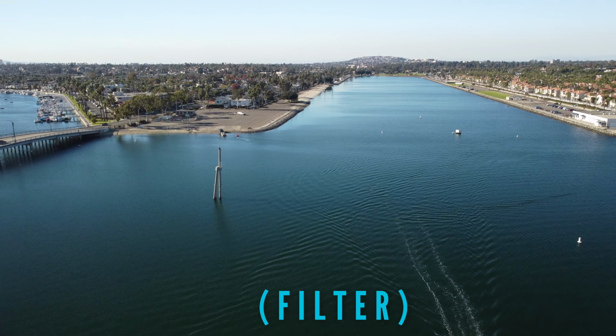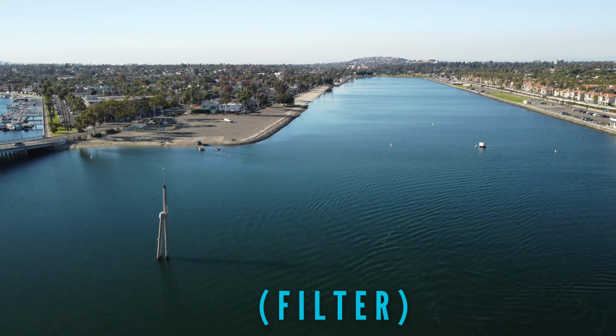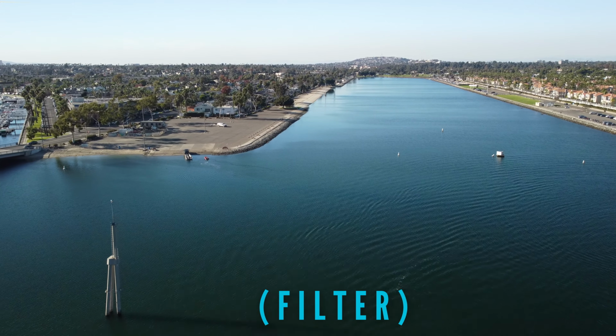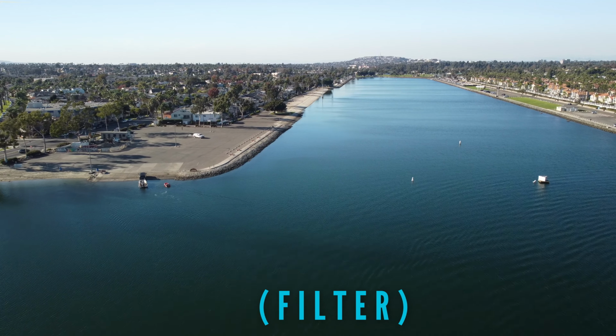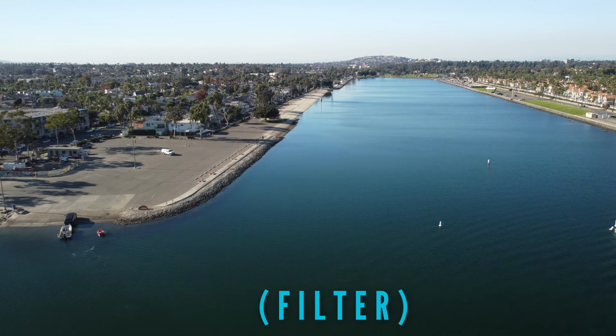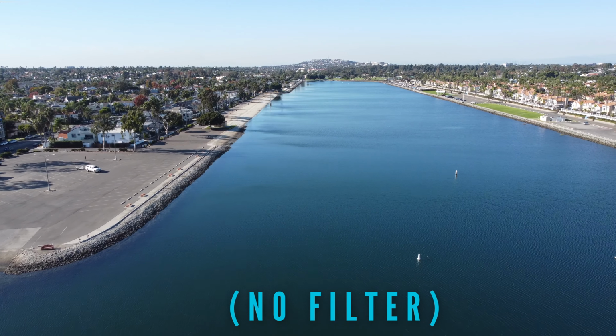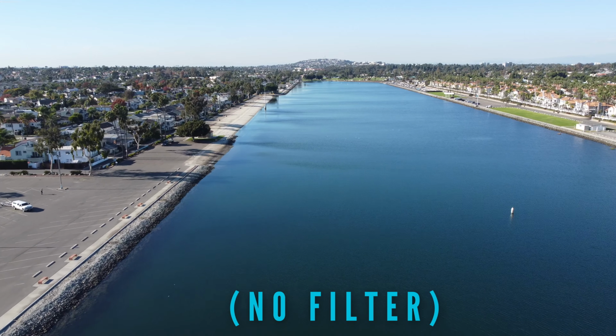Such a beautiful day without any wind and just getting to fly, and you can just see how steady this Mini 2 is and just how good the gimbal is. Here we are continued without the filter flying down. It is a beautiful blue, and this is one of my favorite clips showing without a filter.